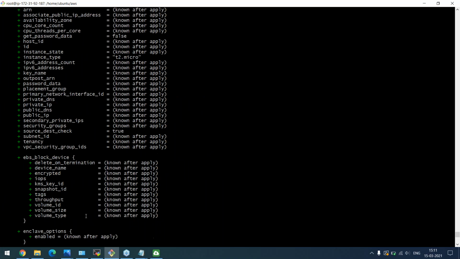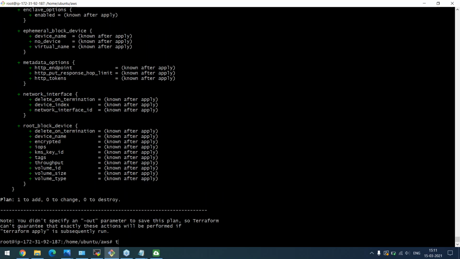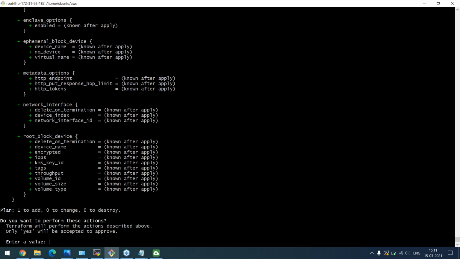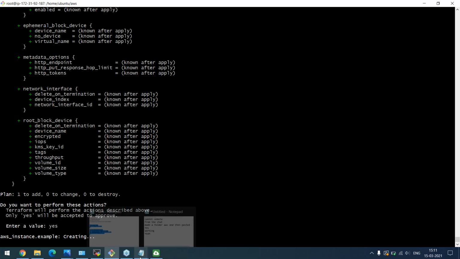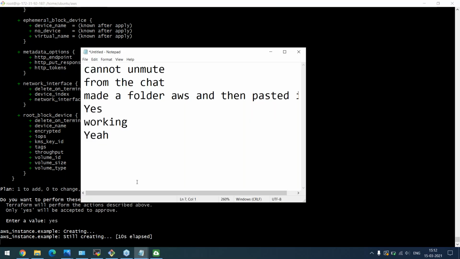Okay, yeah, Terraform apply. Cool. Just make sure, for some reason your terminal is not taking it. So all the examples you copy first to a notepad, and from the notepad you copy to your editor.